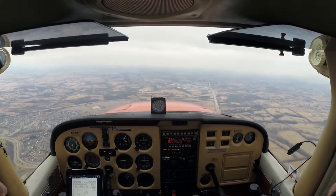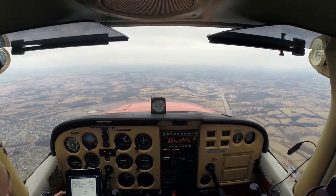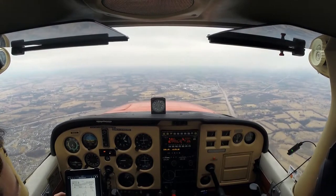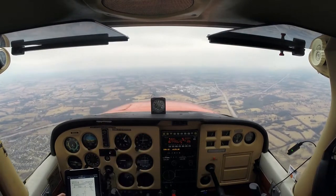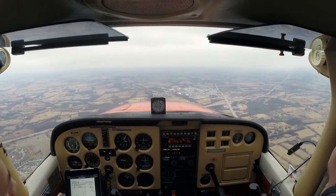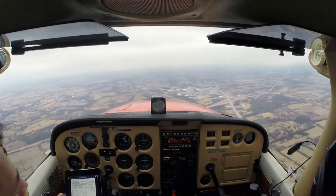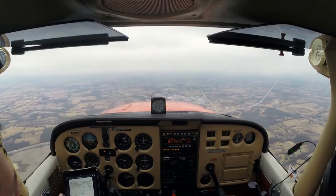Skyhawk 727, 8 miles from Zitzy, maintain 3,200 until established on the final approach course. Cleared RNAV runway 3 approach, Mount Sterling airport. 3,200 until established, cleared RNAV runway 3, Mount Sterling, Skyhawk 727. Just funny, about the time you reached Santa Pola, I was about to say it just felt like it was running weird. It sounded kind of off.